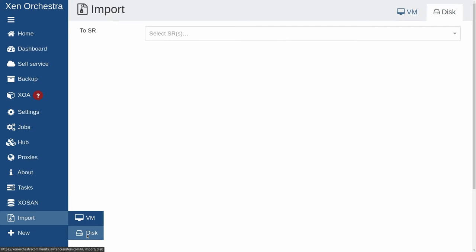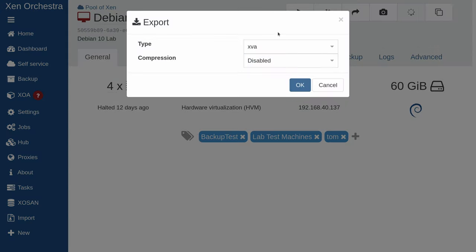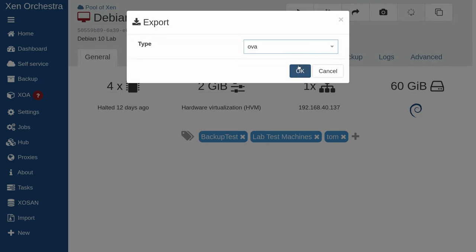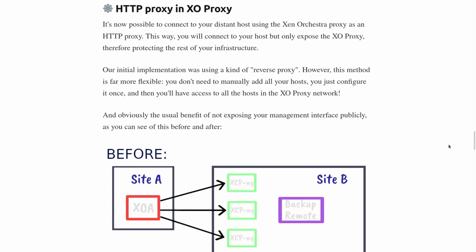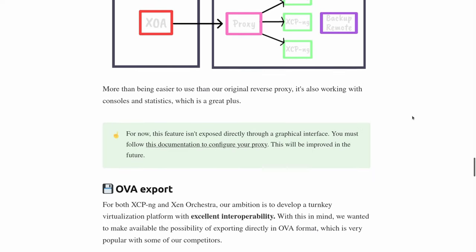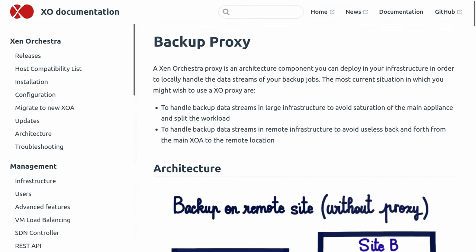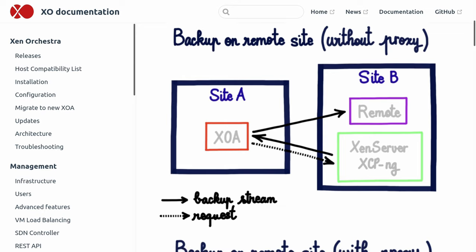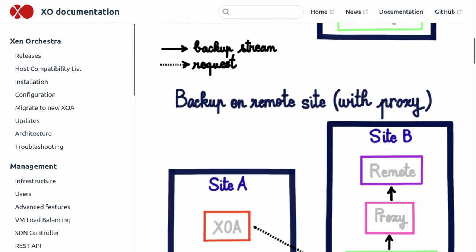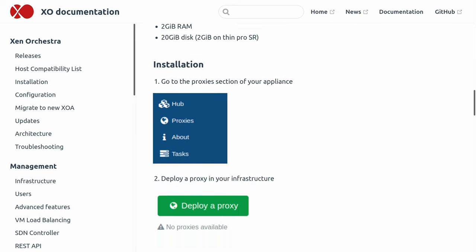Zen Orchestra 5.7 also offers a lot of other cool features — I'll leave a link to the blog post. They've finally added the ability to upload ISOs to the SMB share, which has been a long-requested fix. They also added the ability to export OVA, not just XVA, so if you want to export something out of Zen Orchestra and bring it into VMware or VirtualBox, that feature is now there. Additionally, there are updates to their proxy implementation. The proxy allows your Zen Orchestra platform to provide a true single pane of glass for your VMs — running at your primary data center while proxies at remote locations handle jobs at different sites. They've done more revamping to streamline that process.